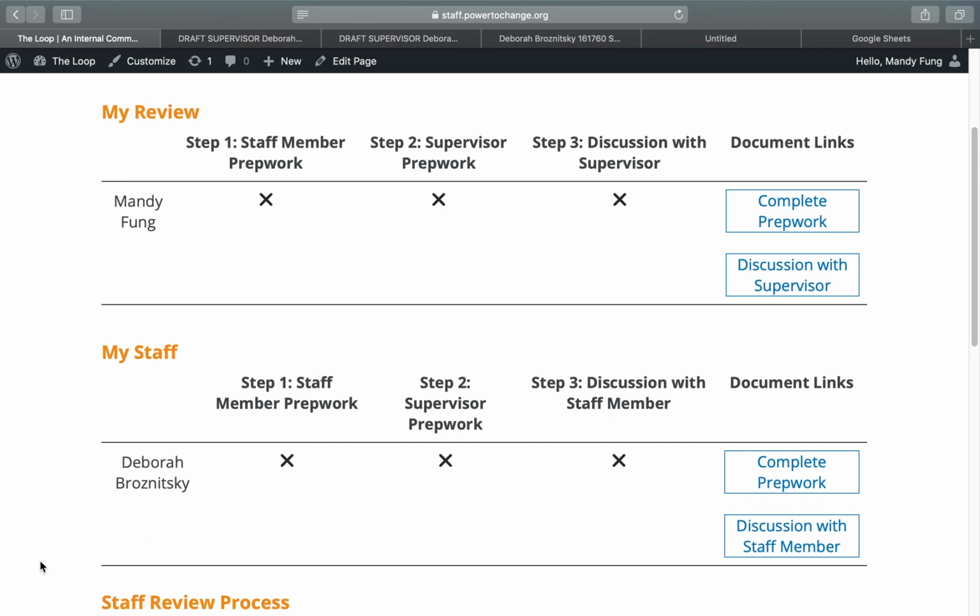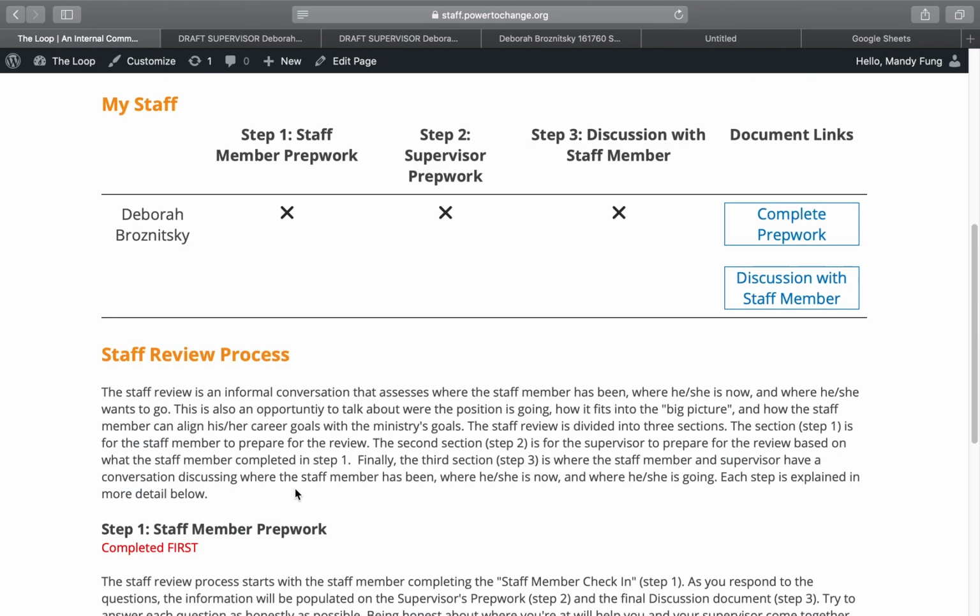You may have other staff that are in different stages, so it might be only one check mark under staff prep work, and you still have to complete yours, and you still have a discussion. So it might be in different stages depending on where you are with the staff.